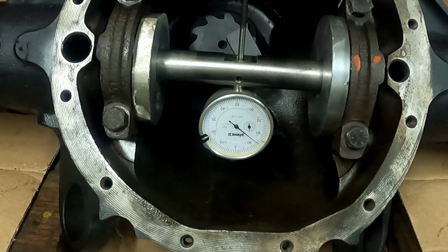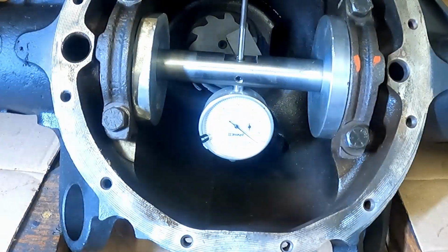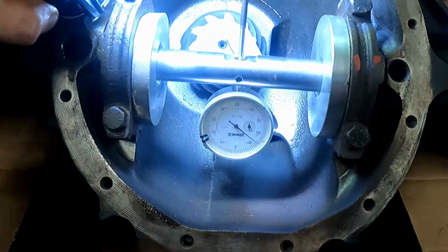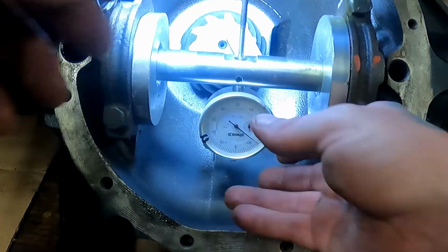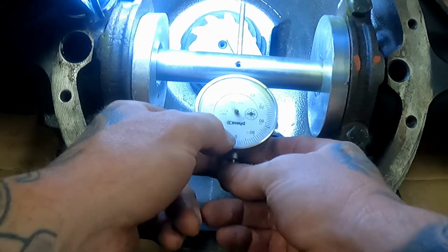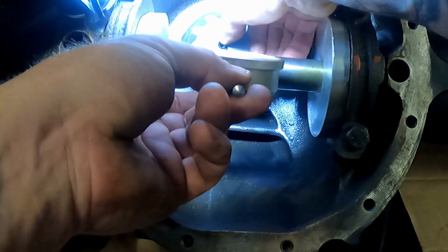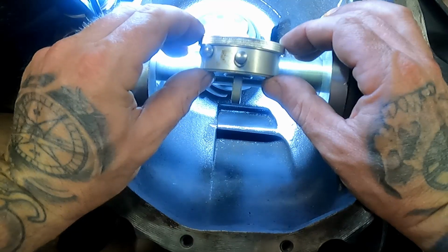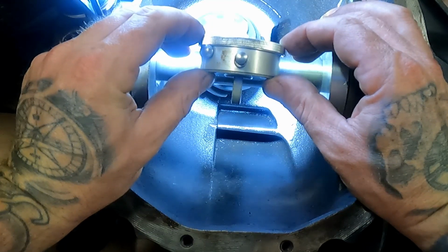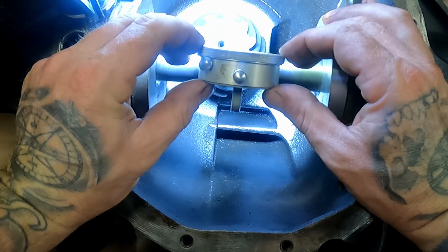So let's get a check here and see how we did. I'm gonna guess that it's not a one-shotter on this rear. All right, see if we can get some light in there, that way you can see a little better on the camera. Okay, so when you pull this down, pull this towards you, we're gonna find out about where we wanna be. Okay, and then we're gonna move this to the shortest point.